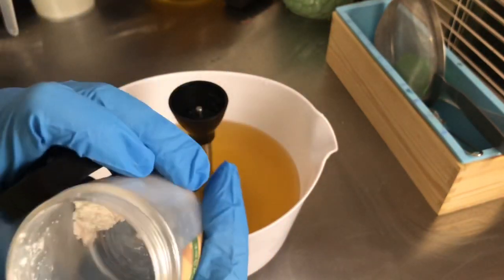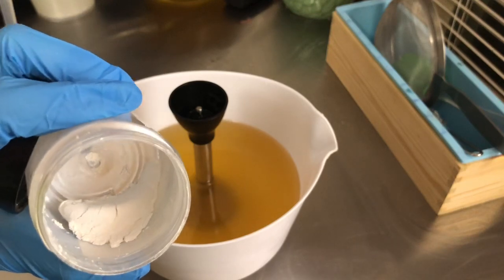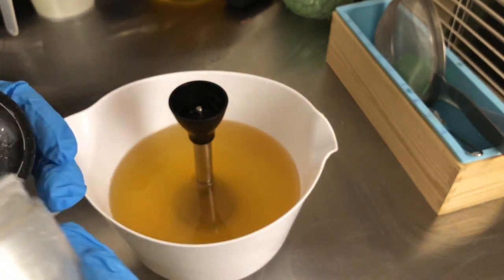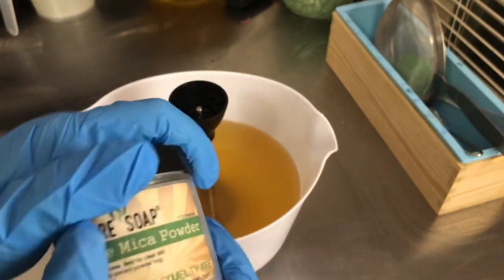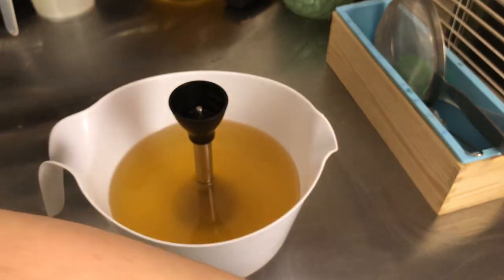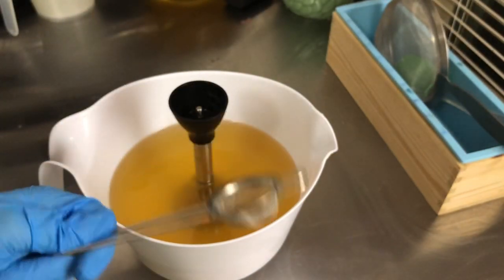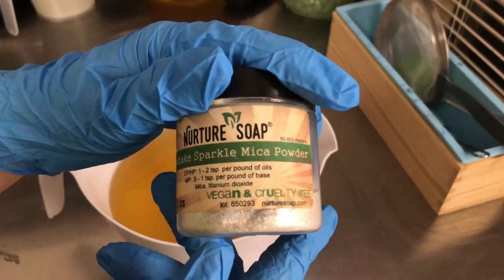This is a very pretty white. There is no shimmer in here or anything like that. There is just a little tiny bit of pearlescence, but nothing super standout. It has a nice icy blue pearlescence to it. This is not titanium dioxide. This is mica. And on the top, I do want to do a little bit of sprinkling with that along with this Snowflake Sparkle Mica.